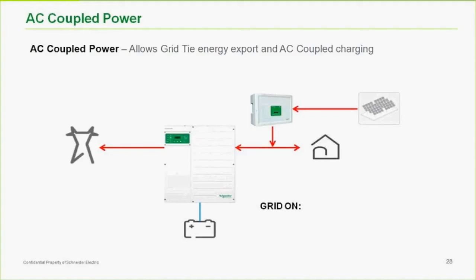But the one I worked with, they ended up doing just enough AC coupled array to basically run the load during the day and take advantage of that high efficiency conversion to go straight from the grid tie inverter to the load.